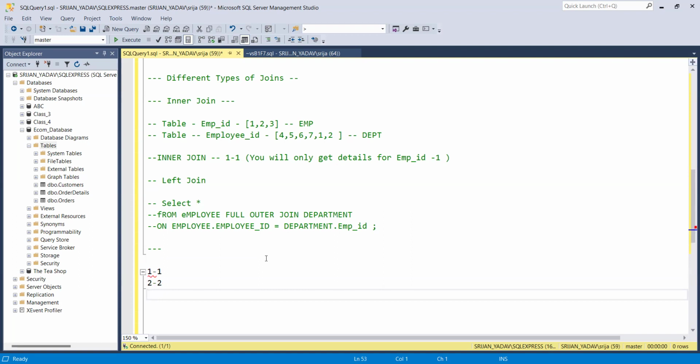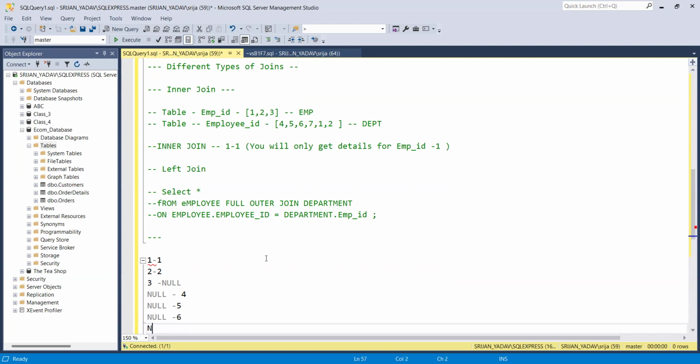Now all the values that are not matching from the left table, which is 3 null, and now all the values that are not matching from the second table, which is null 4, null 5, null 6 and null 7. Is this clear to all of you? So this will be the value for full outer join.